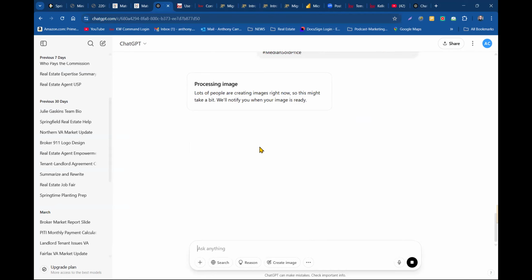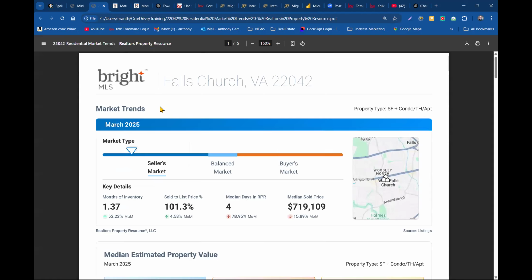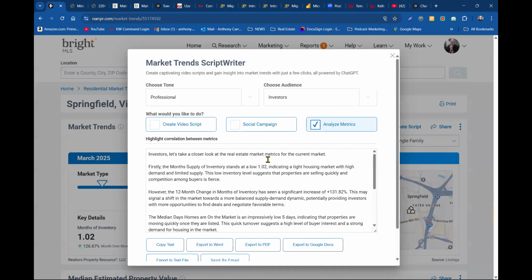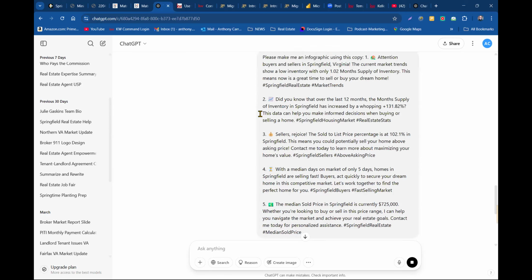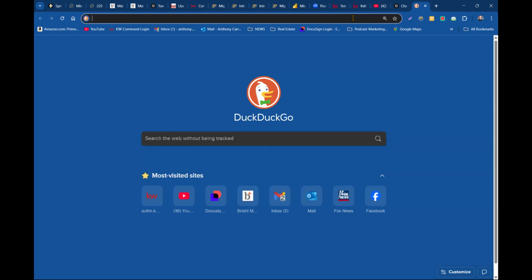Lots of people are creating images right now. So it's not doing my, what verbiage did you use to get it to do that? I just pulled up the copy from here. And the direction you gave it was to create an image. Create an infographic for me using this copy. And so it's still doing that in the background, okay? Where do you create an infographic? Where do you press create an infographic? In ChatGPT. Okay. Now I'll show you what it did for me.